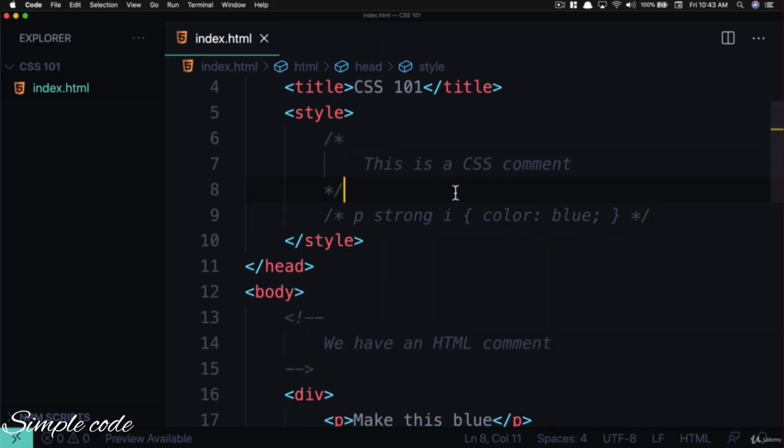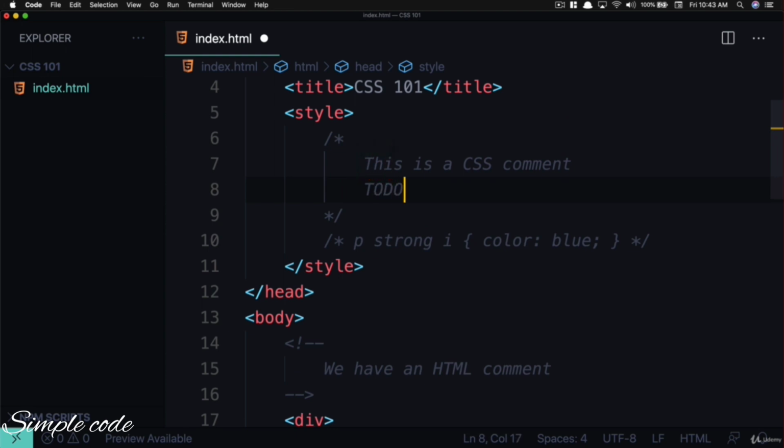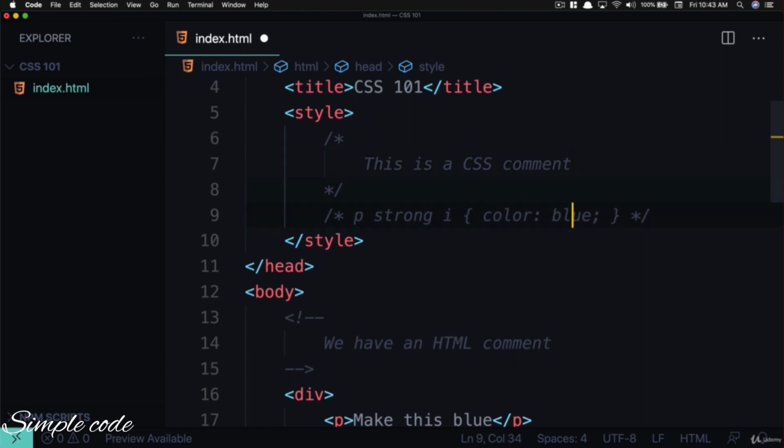And so code comments are really good for leaving your thoughts, your ideas, your to-dos. Let's say you're working for 2 hours tonight and then it's bedtime and you want to pick it up in the morning. You're going to see this a lot: To do a thing in here, something like that. Or if you're just testing out code, you can comment or uncomment it like this. And all I'm doing is commenting and uncommenting with command slash or control slash.